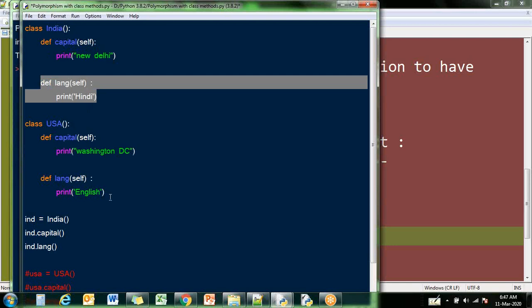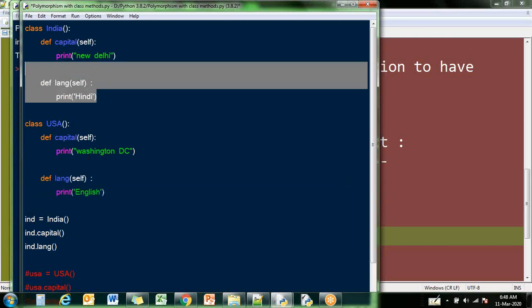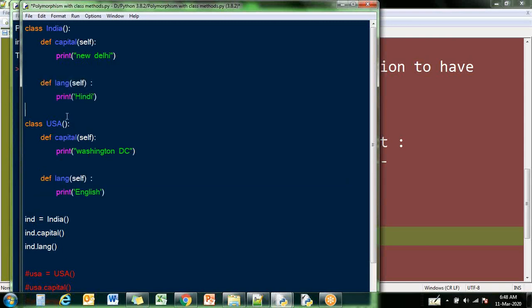We have one language method with the same name, right? But the implementation of that will be decided at the runtime by passing the relevant object. Okay. So the same method can be used in different forms as per our need. That is the advantage of polymorphism.